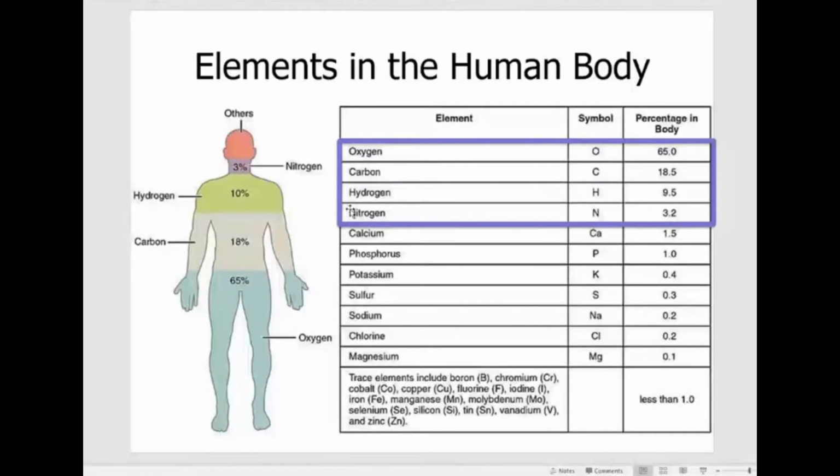Now, the first 3 are not surprising because our body consists of primarily organic molecules, and well, not primarily because we have a pretty high water content in our body, but when you look at the solids, the majority is organic biomolecules. So we have carbohydrates, we have proteins, we have nucleic acids, so those are the genetic materials, right? DNA, RNA. We also have lipids, fats, oils, those are lipids.